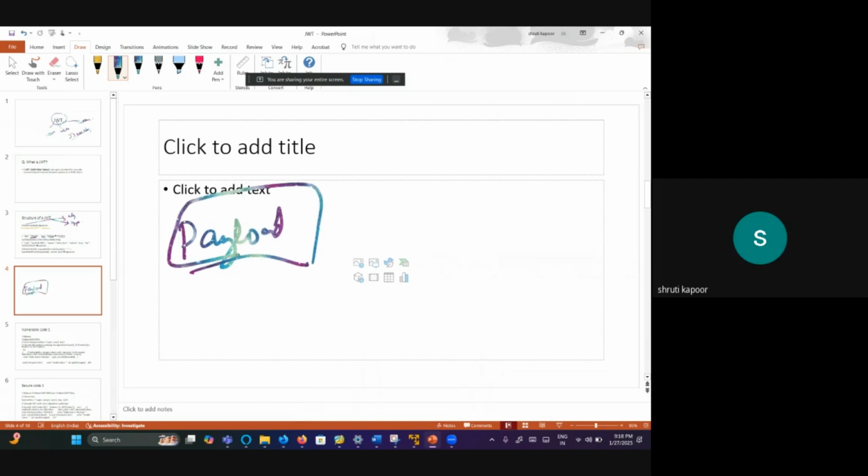Now this payload is containing claims. Okay. Now what are these claims? These claims are basically the statements about any entity, let's say user, and the metadata. So the second component of JSON web token is storing the payload. Payload is containing the claims. Now what is this claim? This claim is a statement about the user and the additional metadata.